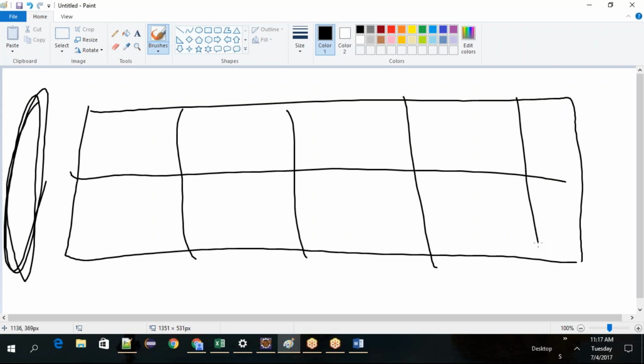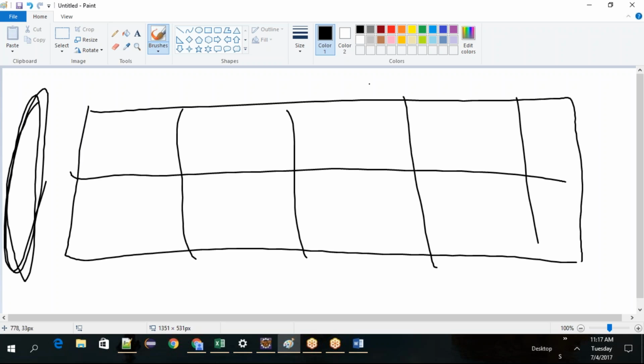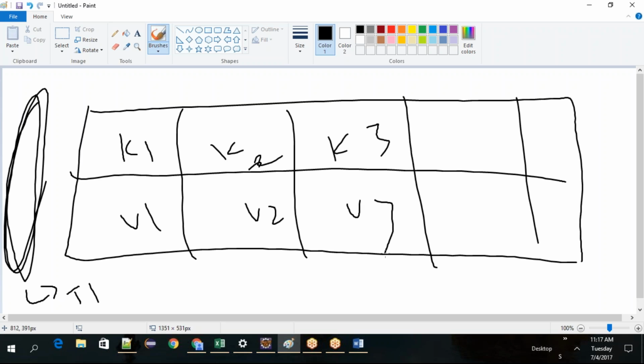So when you make this map a synchronized HashMap, what happens is, let's say thread 1 came and is updating K2, V2, K3, V3, K4, V4. Let's say thread 1 came and tries to update, mixing the thread concept with the collections.